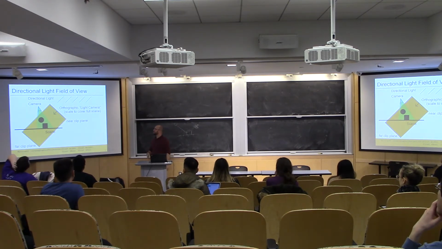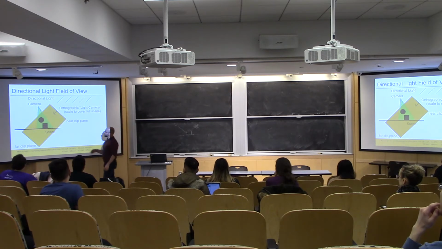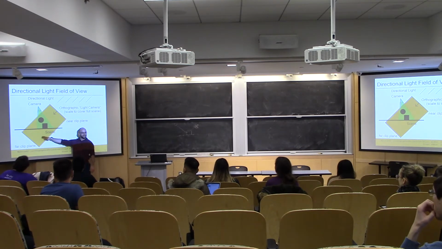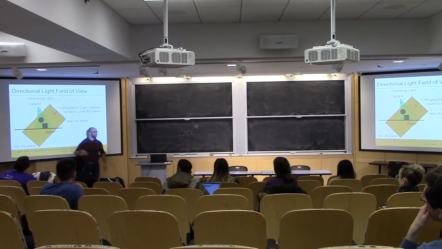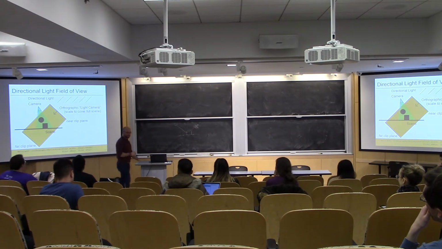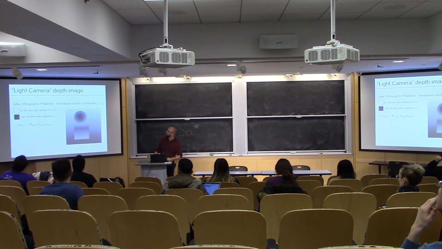What that means is that our shadows are kind of super weird. Anything outside of this cube doesn't receive light, which is not particularly physical, but that's just the limits of the engineering that we have. In any event, in this particular scene, here's what the depth image looks like, which I think we've seen a few different examples of so far.